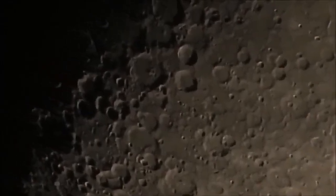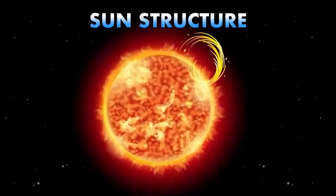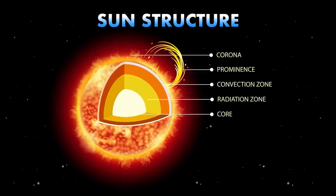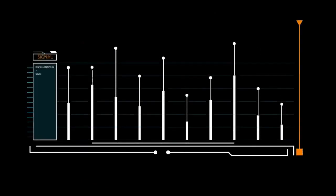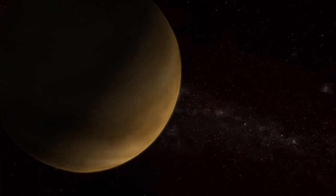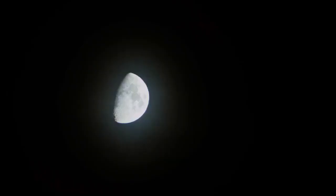However, in 2012, Hubble captured an intriguing image during a special event: Venus passing in front of the Sun. Why observe the Moon during this event? Scientists used it as a massive mirror to detect subtle variations caused by sunlight scattering through Venus's atmosphere. These variations reveal details about the atmosphere's chemical composition. Although Venus's atmosphere composition is already well known, this experiment tested whether the light scattering method produces accurate results. Hubble frequently applies this technique to study exoplanet atmospheres by observing distant stars as planets transit in front of them. Since the Sun is too bright for Hubble to observe directly, using the Moon as a reflector enabled scientists to obtain the data they needed.